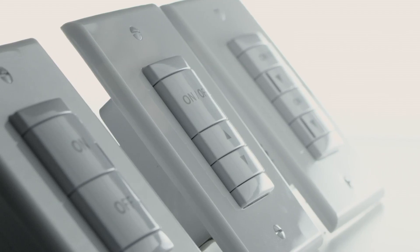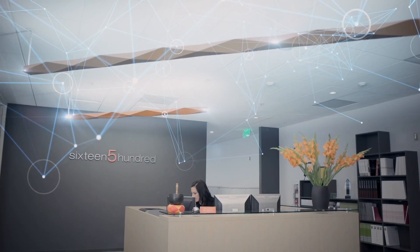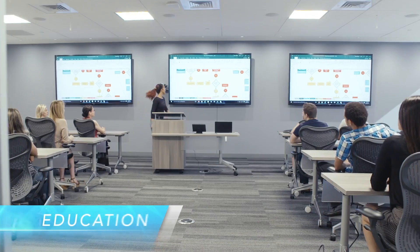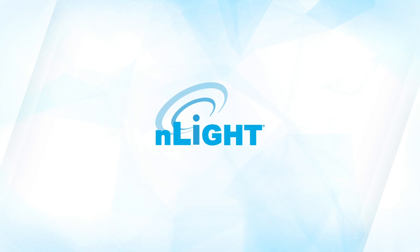Lighting controls plays a critical role in addressing code compliance and delivering these advanced capabilities. The Enlight Lighting Controls platform connects intelligent luminaires, sensors, and other control devices to create a digital network with unmatched flexibility. Ideal for nearly every application type, Enlight delivers one system for your entire site from a reliable, proven, and trusted brand.